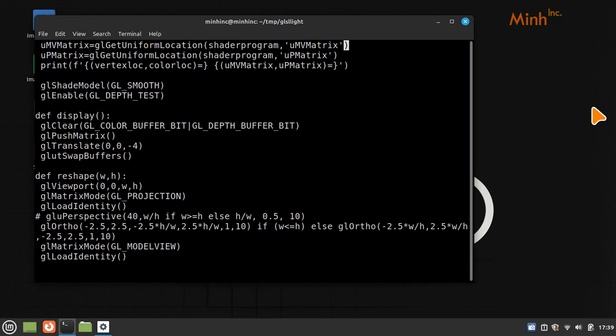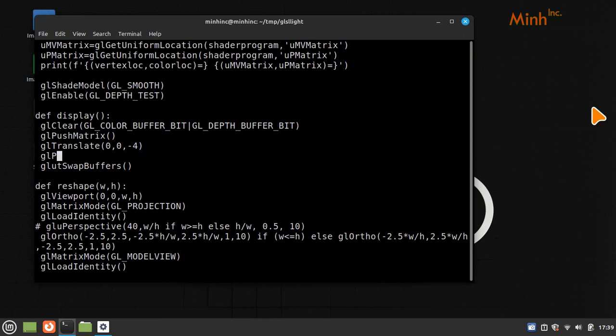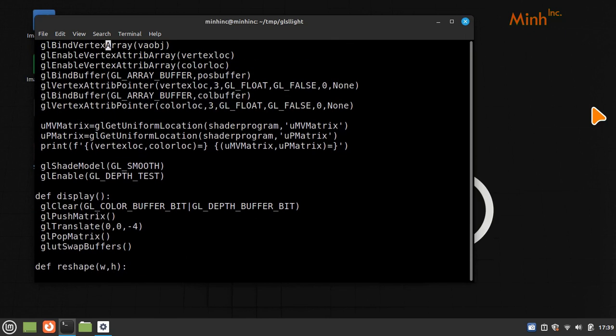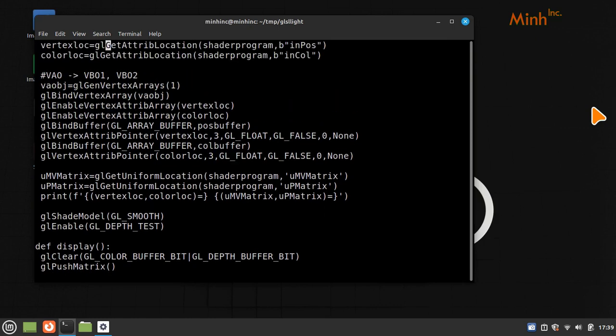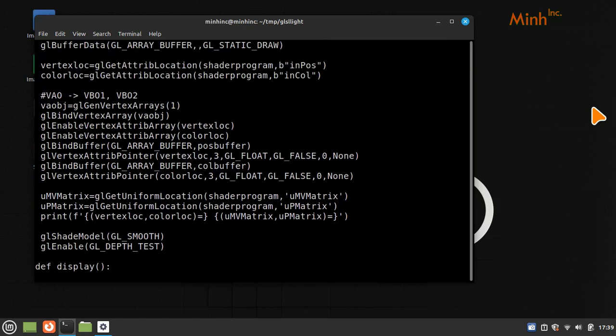Okay, now in the display we have a push matrix, translate, and then GL pop matrix. So it's pretty clear. Now we will use GL uniform location and print.